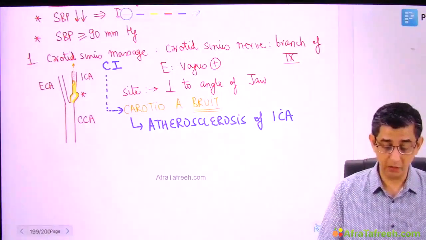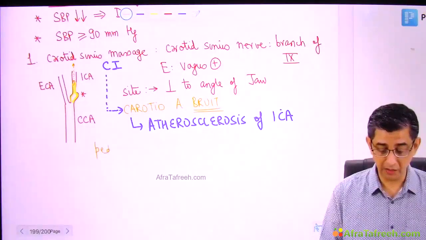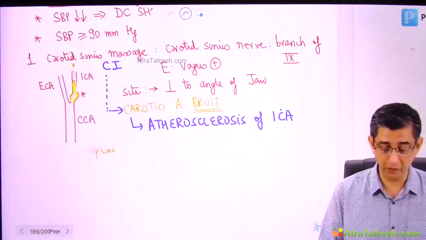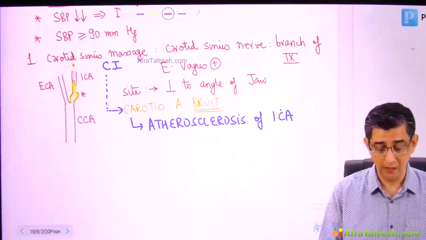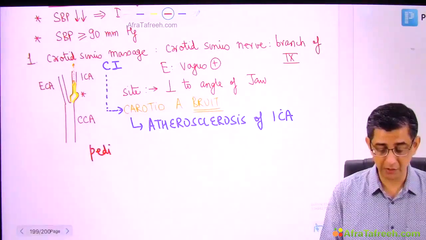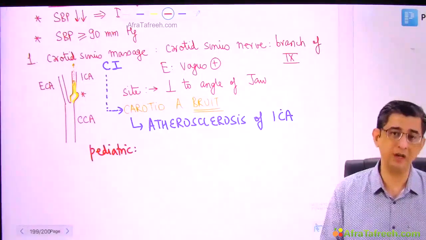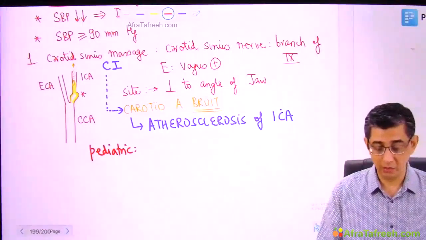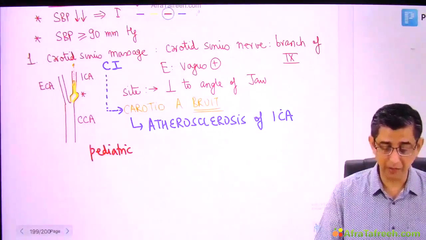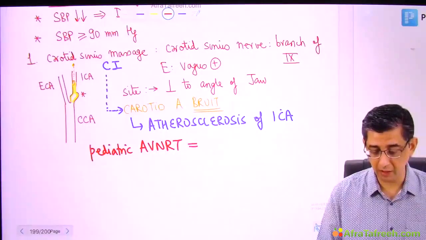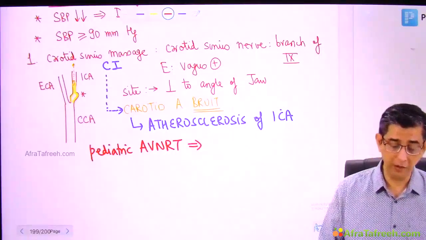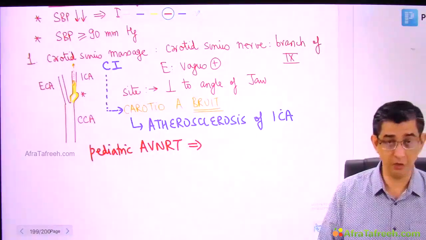At this junction, I also want to highlight that when they ask you about the pediatric domain of PSVT, they can talk about a child also who's having a PSVT. Lots of time in children, infections can trigger PSVT in a susceptible child. I mean, a child is not going to drink coffee or energy drink, right? So, especially with respect to pediatric paroxysmal supraventricular tachycardia / AV and RT, he may not even be giving carotid sinus massage in the choices.